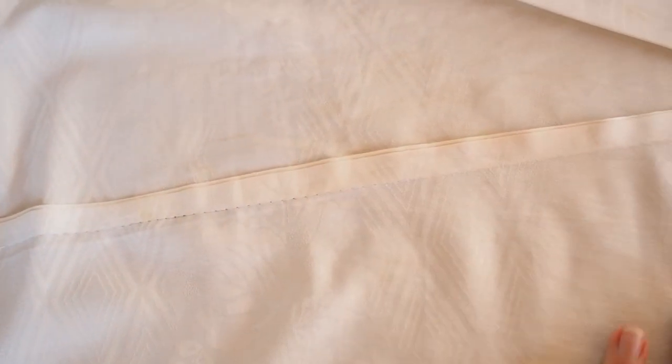I think maintaining your nagajuban is the hardest thing you can do, because when you really love one you wear it all the time, and if it's white like mine, it turns yellow over time. I purchased this nagajuban on sale for ten dollars or ten euros, which means to give it to a cleaner in this condition I would have to pay ten times the original price. The stains are already way too big for me to take care of on my own, so I thought — why not dye this nagajuban in another color?